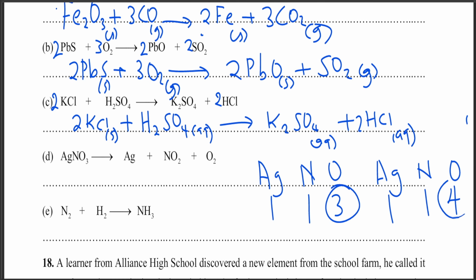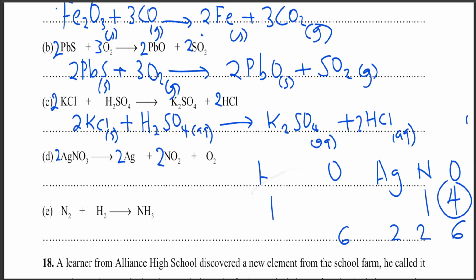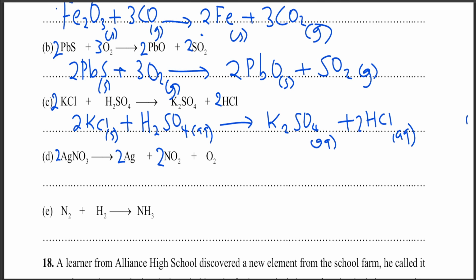So the main thingy is this. Sawa. So what are we going to do? Sasa tukiweka 2 tu hapa balance, ishamaliza kila kitu. 2 silver, 2 nitrogen, 6 oxygen. So tuweke 2 kwa silver, 2 silver, nitrogen tuweke 2 nitrogen, lakini oxygen ishakuwa ni 6. Is it balanced? Tayari balanced. Kumbe ukienda step by step wapata answer yako, sio?